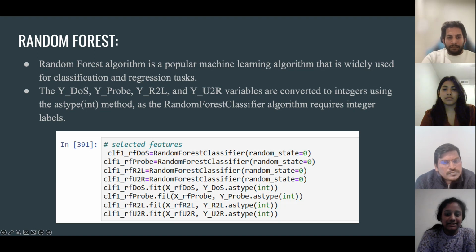The first line creates a new instance of the random forest classifier class with the default hyperparameters and a random state of 0. There are four separate instances of the random forest classifier class, one for each type of intrusion attack. We have four intrusion attacks. The next four lines fit each of the four models to their respective training data using the fit method of the random forest classifier class.